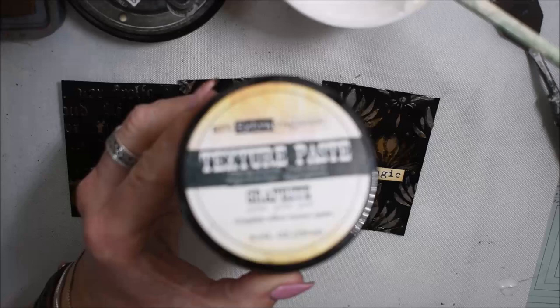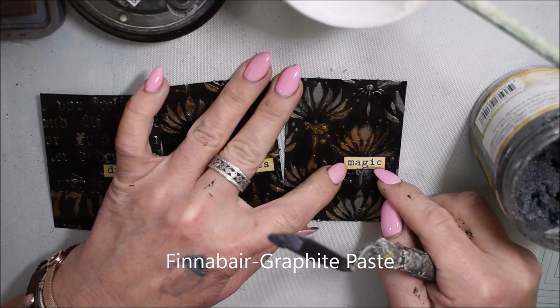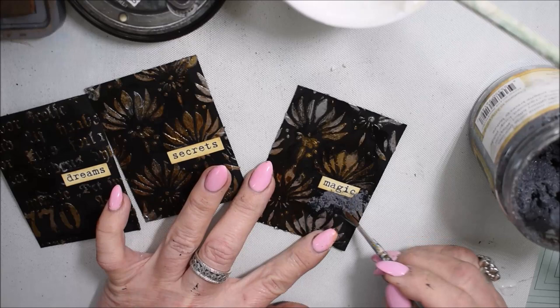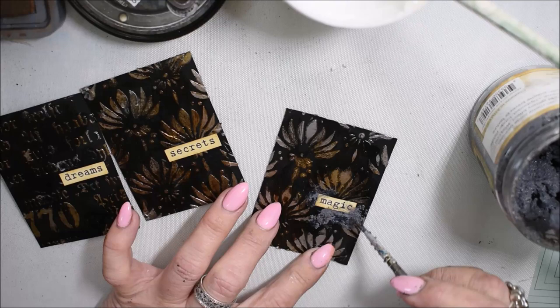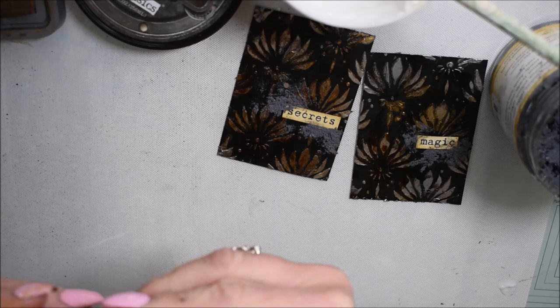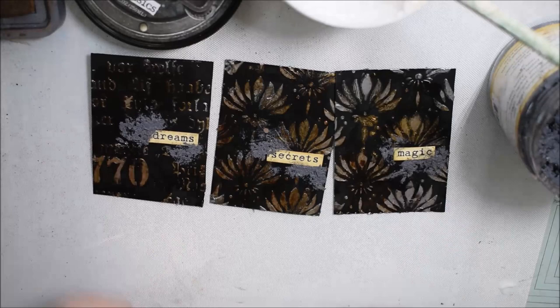Okay, time for some texture paste, the graphite paste, and it's a gorgeous, gorgeous paste, and this time I will not paint over it, because I do that many times. I add only a little bit because I want to incorporate my sentiments in the words here. So I'm adding with the spatula and also picking it with the spatula around and the brush to still show the words, but have a little bit of the paste, because when the paste dries, it's sparkling, black and sparkling. And I like these ATC cards to be just sparkling.